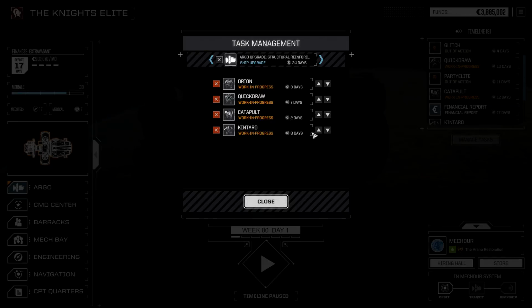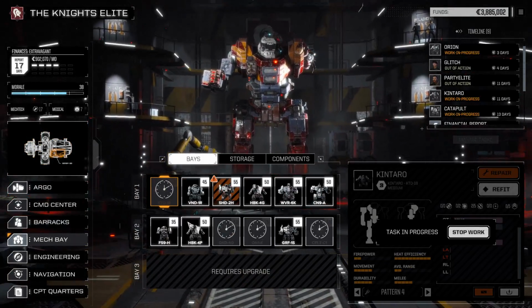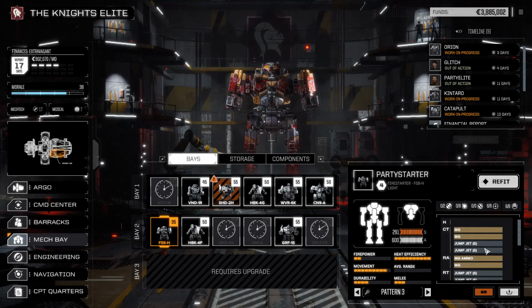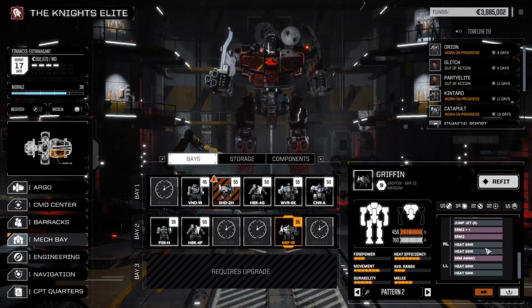What I'll actually do is swap this Kintaro up and get the Catapult up before the Quickdraw, so it'll be the Orion, the Kintaro, the Catapult, and I guess I'm going to take a risk and go out with a Firestarter, which does concern me on such a heavy-duty mission, because the Firestarter is very, very light, and it puts Decker in a very precarious situation. I was tempted to send him in the Griffin instead.